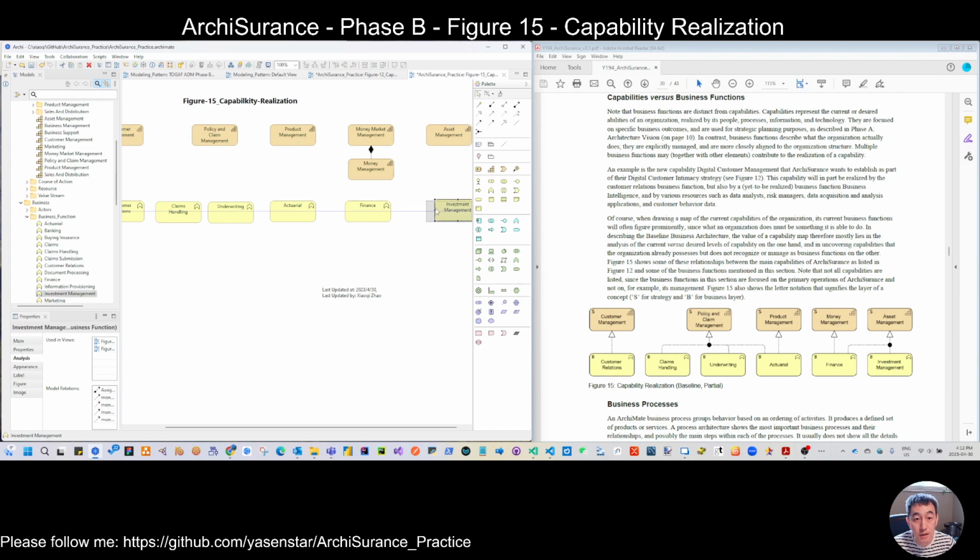Now you can press shift to select realization. So we have this one.